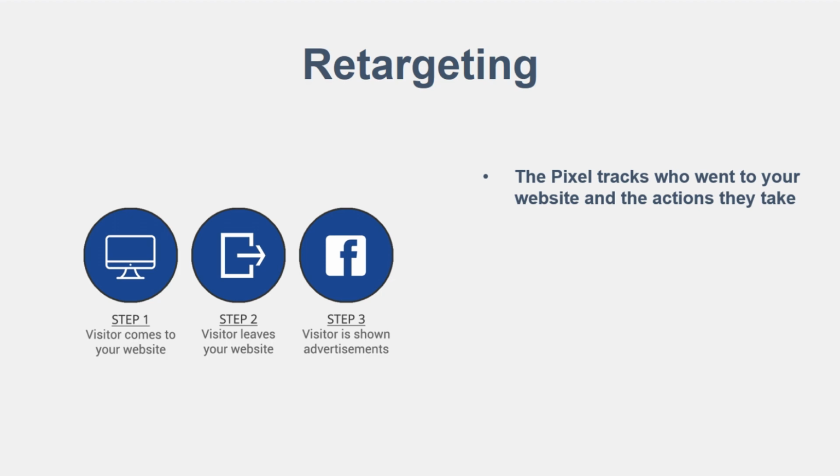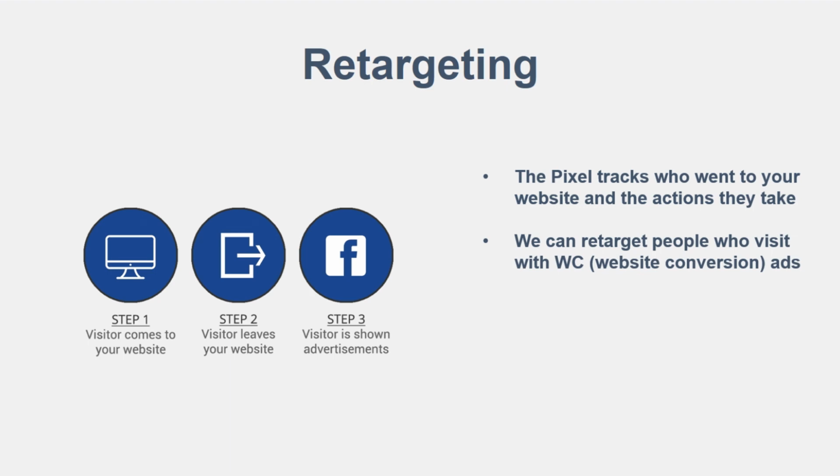And so it's going to track what people are doing on your website, which is really important for retargeting ads, because then you can effectively cater to who's coming to your website, what they're doing. So, you can retarget to people with website conversion ads depending on what you're trying to get across with these visitors. So, say someone goes onto your website and they already purchased something. Maybe you hit them with a retarget like, hey, we also just released this other cool thing that's very similar, and they might want to buy it as well. Get that repeat business there. There's a lot of different strategies you can utilize.